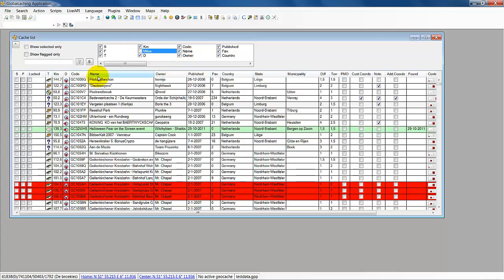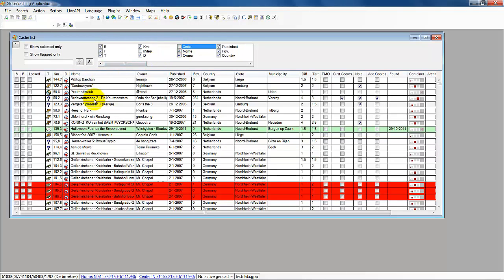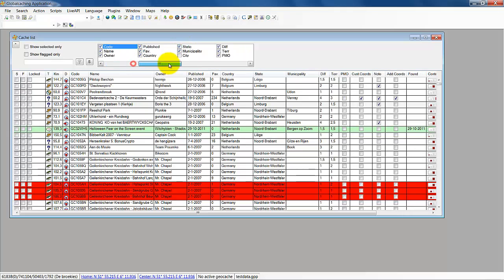If you're not interested in the name or the owner, you can just hide it. Let's say if I don't want the geocache code, you click on the code and the column is gone, and it will be saved anyway. So everything you do, when you load the next time, it will still be hidden, so you can add and hide. So you see there's a lot of columns, and also all properties are available.